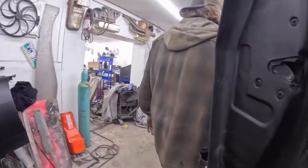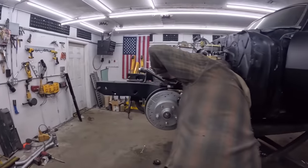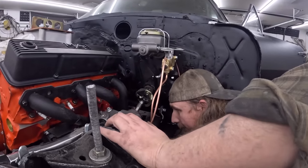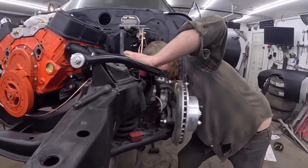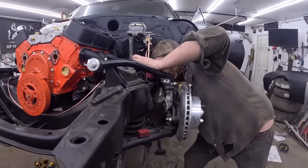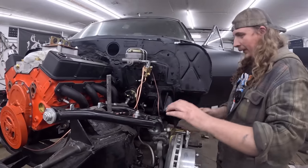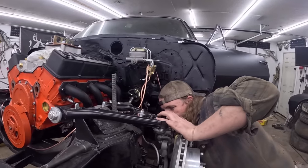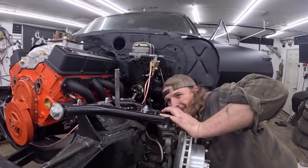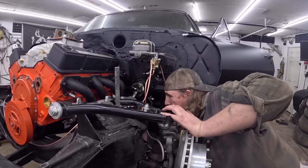We should be good. Hopefully we're good. This you can kind of play with a little bit. This is where a lot of guys like the hydraulic throw-out bearing. That's probably getting close. I got a big spring on this, which I probably should have put on after the fact, but it's a big return spring. I may have to take it off if I can't thread through it.